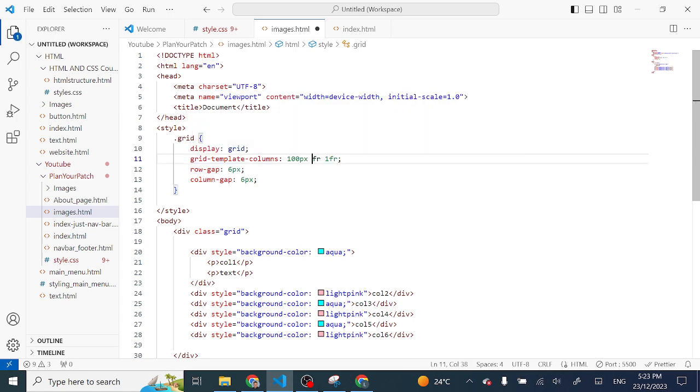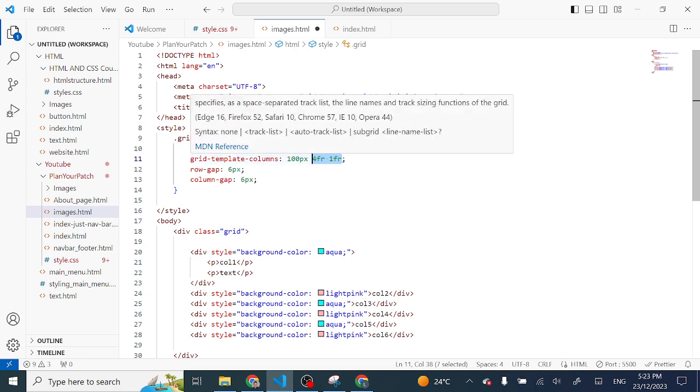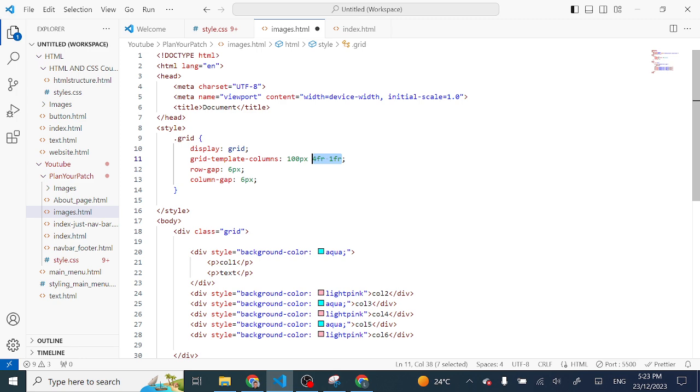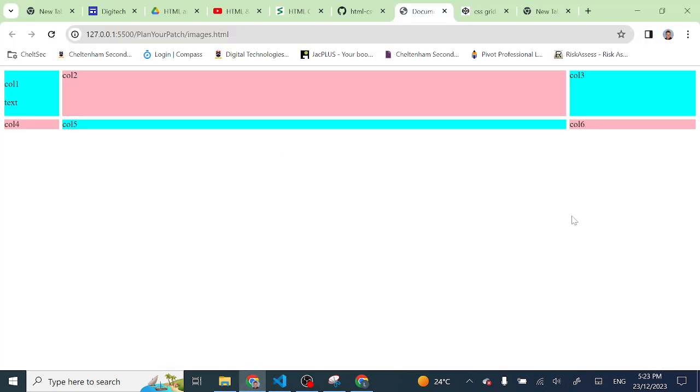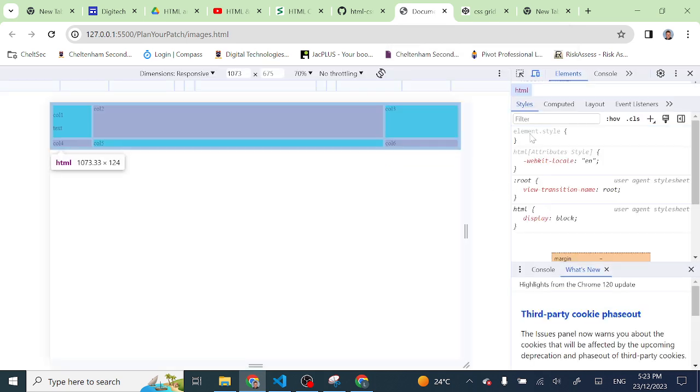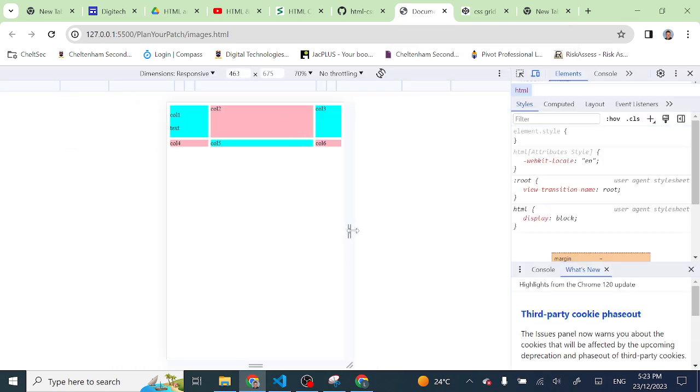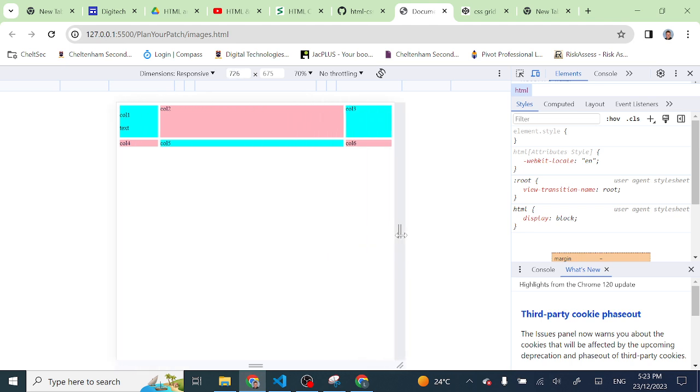So if we take that to extremes and we say, right, instead of it being 2, let's make it 4, that means that the total FR value is 5, of which 4 out of the 5 should be devoted to the central column. And if we go and check what's happening, we can see this happening. And again, with the responsive layout, we can see that it's taking 80% of the available space while this one remains fixed. So that means that your screen is always full, which is good.